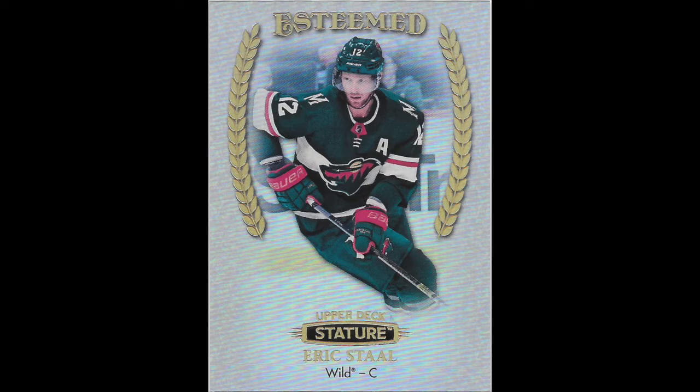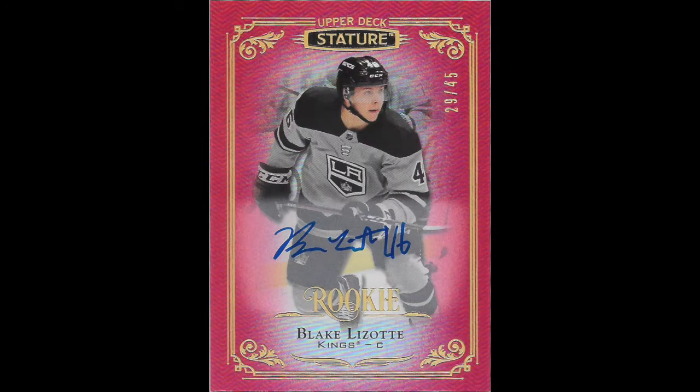All right, and then going back to the sixth card now. I've seen a lot of times with boxes that have the autograph patch cards, that's actually just an extra hit. So there might still be a second autograph in those boxes. I'm hoping that behind the Fleury is an autograph card because that would be an added bonus. So we'll see what we got. And it is, that's very nice as well. Not a great name, but still a really sweet card. It is a red rookie autograph, numbered 29 out of 45, so pretty limited, of Blake Lizotte of the LA Kings. Very nice card. That is awesome.